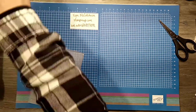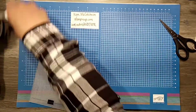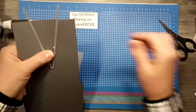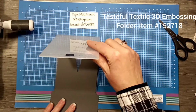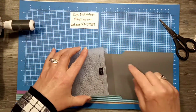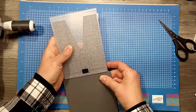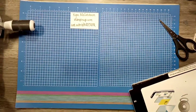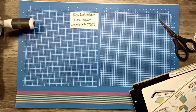When we're done cutting out this V, then we're going to texture that top of the suit jacket as well. We didn't want to texture before we cut the V out because the machine will flatten out that texture. So we're going to add this in here, and we're going to stop your embossing folder right here at that score line so that we make sure that we don't score or emboss onto the back. Just a minute while I run this through. Get the right sandwich here.